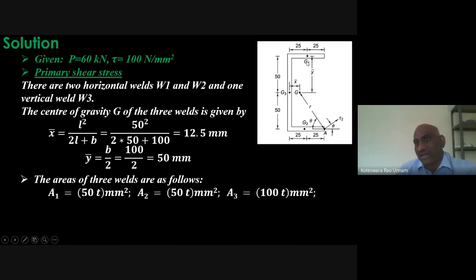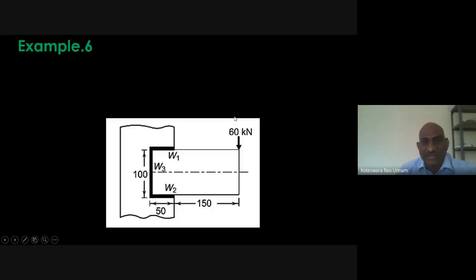So for that, first weld. If you want, you can give the numbering for all the welds. Let us say this is the first one, this is the second one, and this is the third one. Or else in the diagram itself, he has given the number. See here, W1. So this is the first weld. W2, this is the second weld, and W3, this is the third weld. So accordingly, the area of W1 will take as A1. The area of W2 will take as A2. The area of W3 will take as A3.